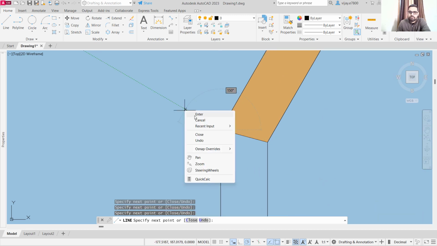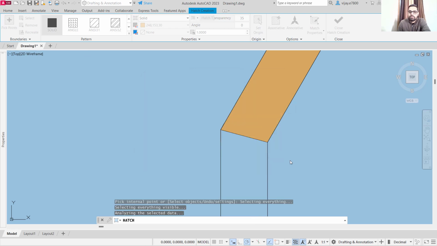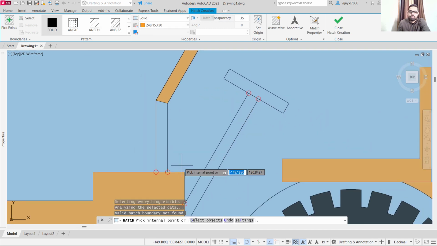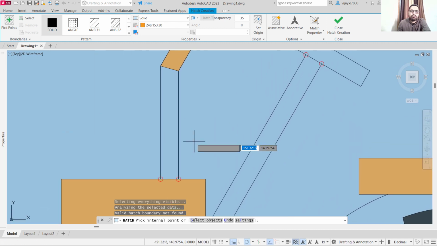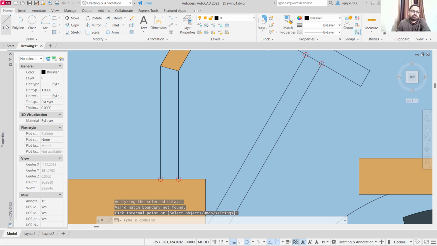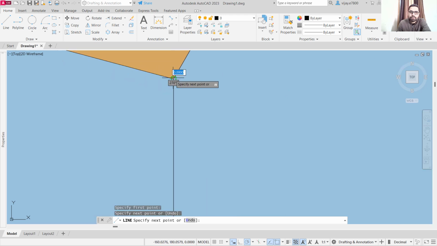Just reach till this point and hit enter, hatch, fill it. Still it's showing that a closed boundary gap is not available. Close hatch creation, select line, start from this end point, go till not the perpendicular, this end point.